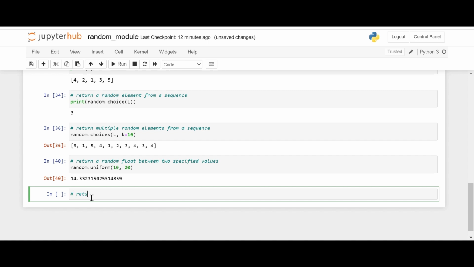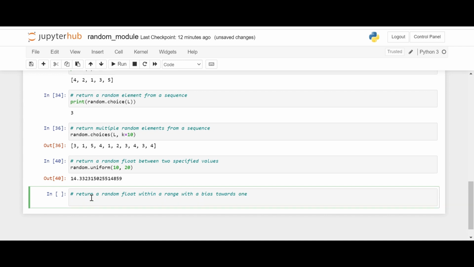Okay, now return a random float within a range: random.triangular, 10, 100, 20.